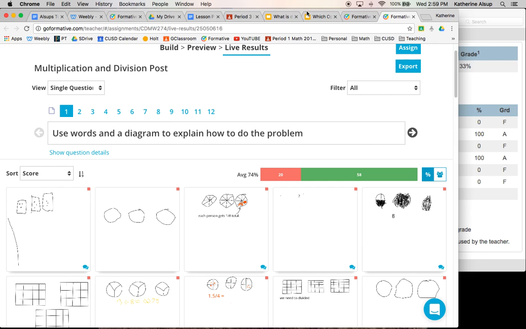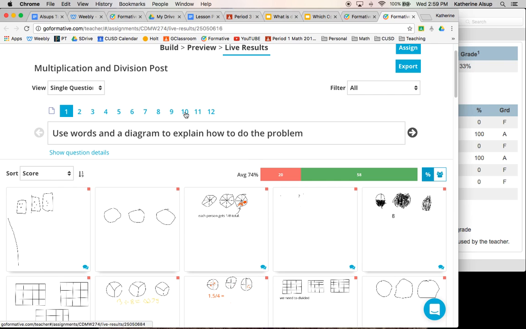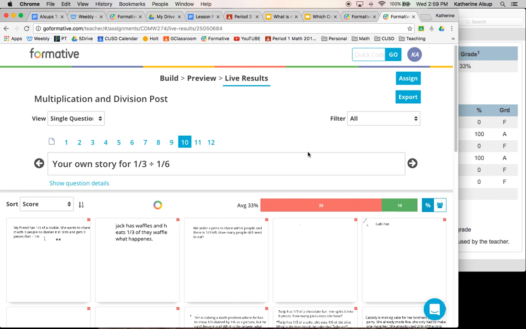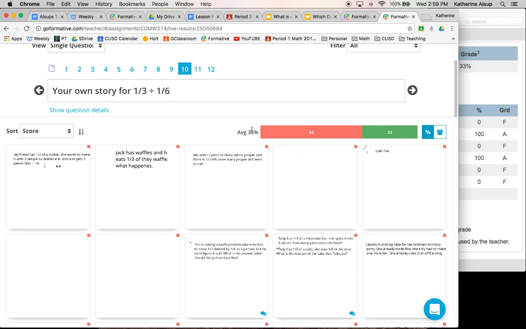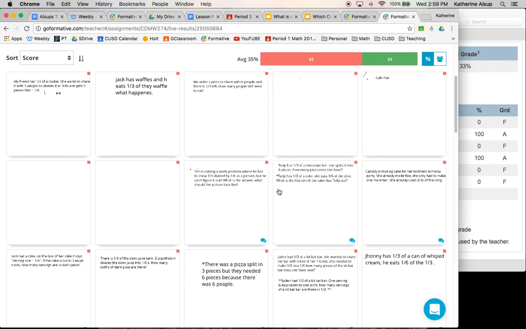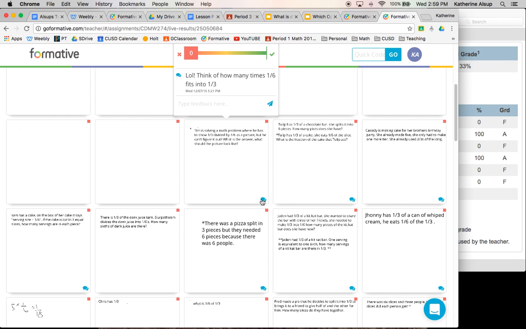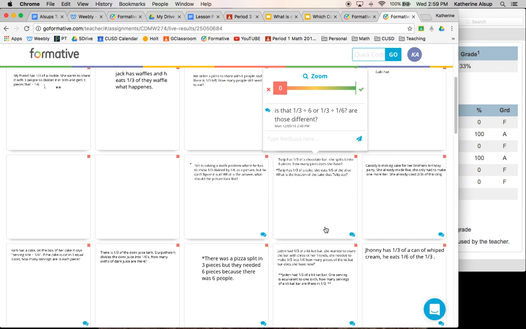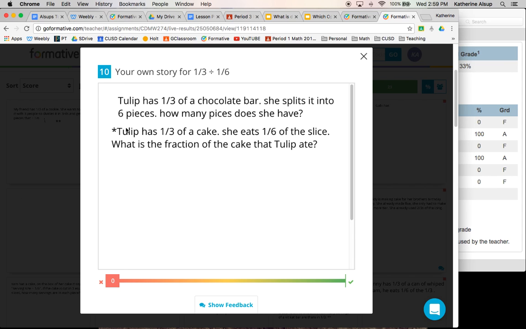Just as an example, if I go down to question number 10, that was one a lot of students had trouble with. You can see how many students still need to fix it. Here you can see only 35% of the students fixed this one. A lot of students have work to do. If I look at this particular student, I have left them a comment, so maybe I'll choose a different one. So let's just take a look. They have their first one and they have a correction here, and then I have feedback. I'm trying to help students make corrections, and a lot of them are not addressing these comments.